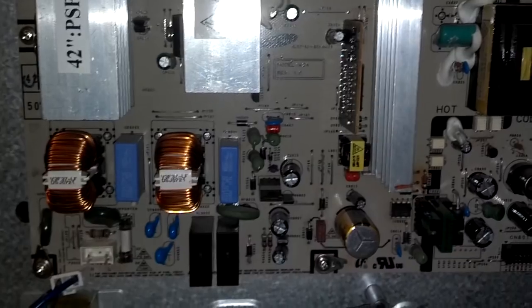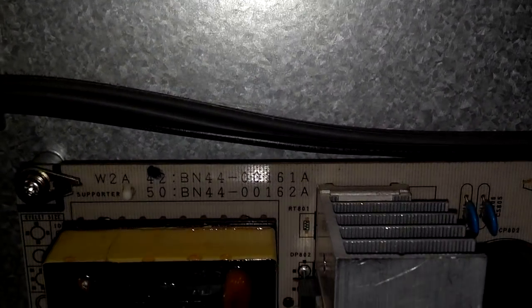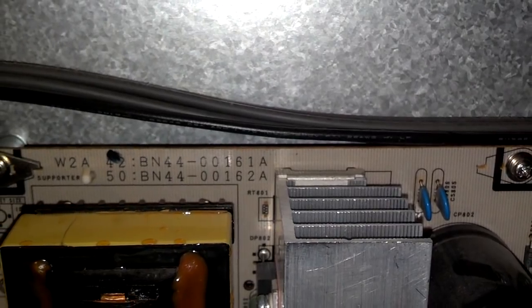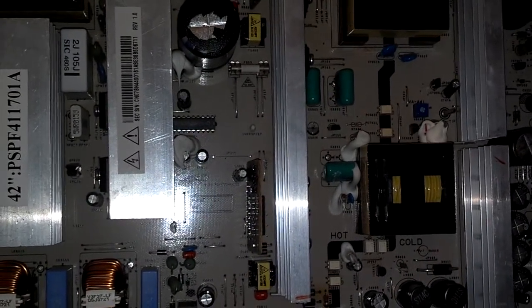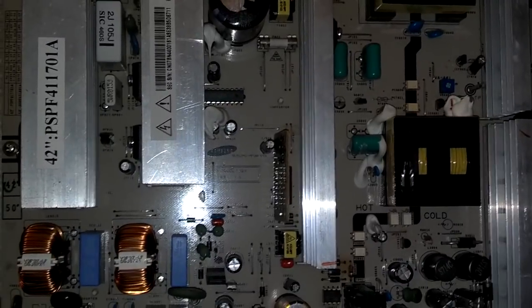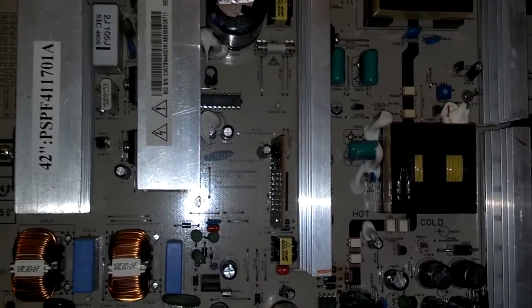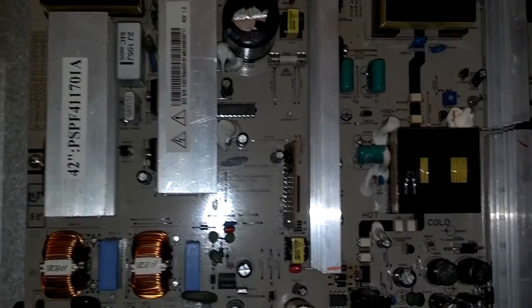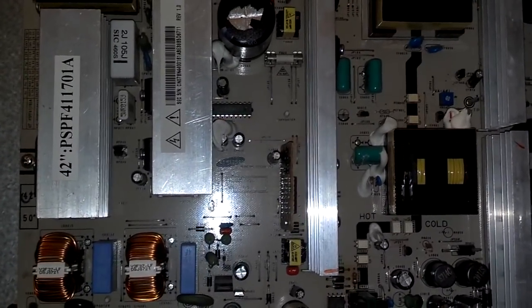Okay, when you're looking at ordering a replacement board or parts for the board, you want to look along the edge, and up there is where I found my actual part number for the board. So it's a BN44-00161A. So on eBay, there were people selling the entire board for anywhere from $60 to $80. People were offering to repair my board for me, if I ship it in, they fix it, ship it back for $70. And then there were some new boards coming from out of the country for as high as $150. So if you've got a good set, it's probably worth fixing it versus trying to replace the whole set.